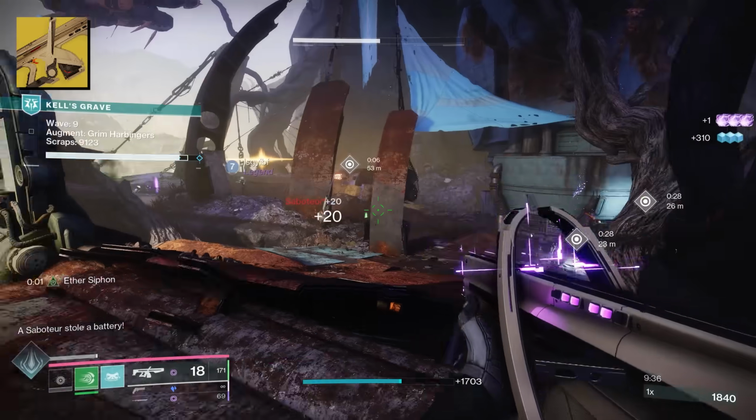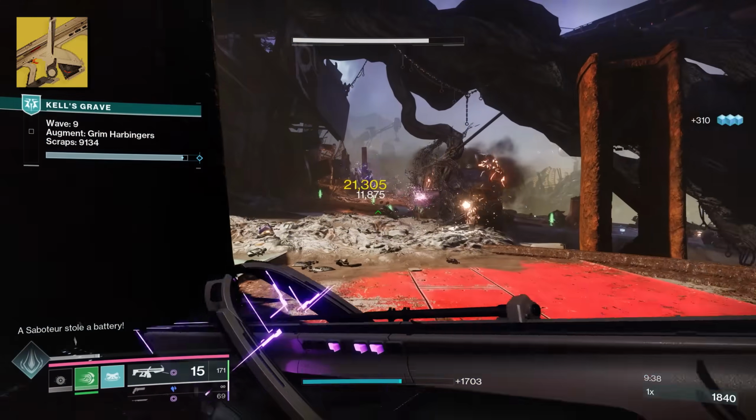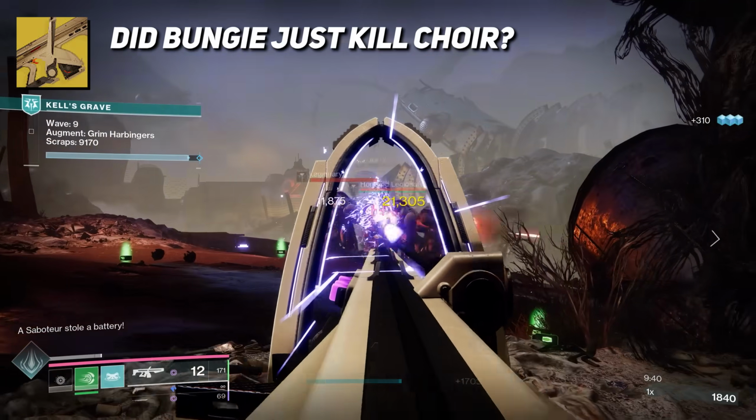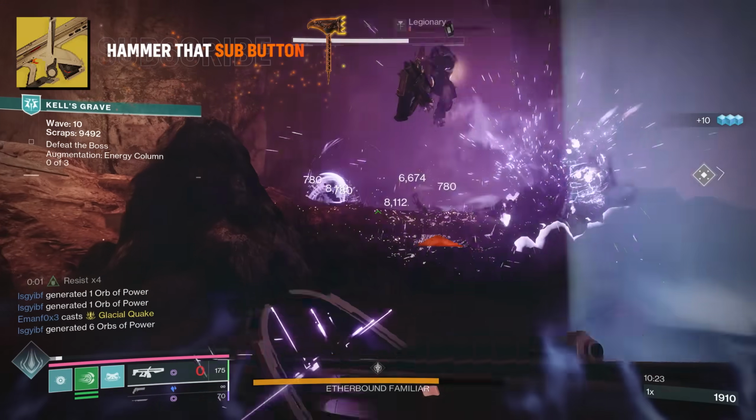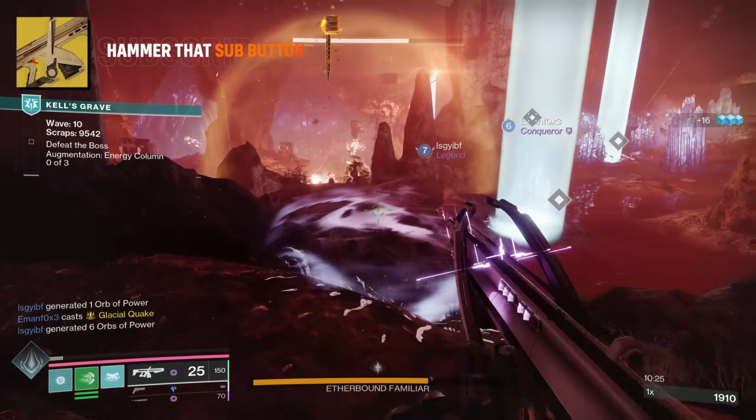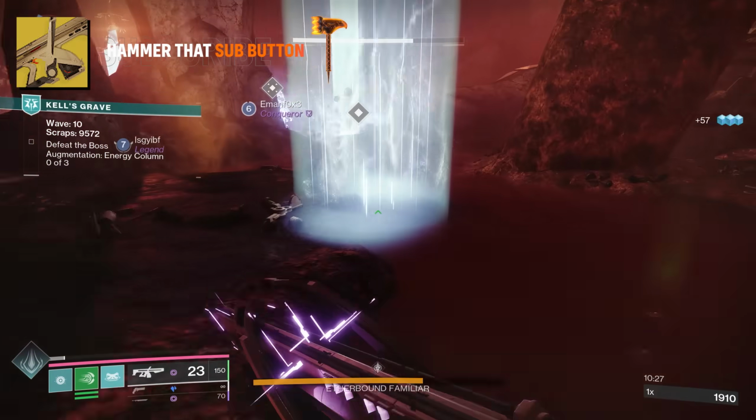They've increased hipfire projectile damage against players by 10%, and you can now spawn with 7 ammo in Crucible up from 5. Now, quite a bit has changed here, guys, but let's address the elephant in the room. Did Bungie just kill Choir of One? I'm happy to report that these changes are extremely minor, to the point that if you use Choir today and compare it to the last episode, you probably wouldn't notice much of a difference.